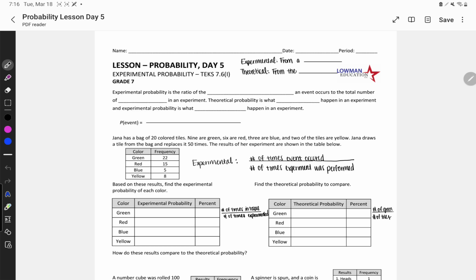But I don't know if you guys have ever done this, but when you flip a coin over and over again, it's not going to go heads, tails, heads, tails, even though it's a 50-50 chance. You could get heads, heads, heads, then tails or something like that. So the experiment is actually going through and flipping that coin. Then experimental probability is using the experiment to predict what's going to happen in the future.